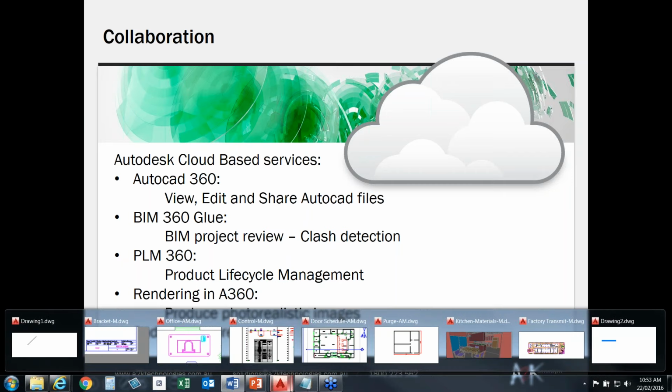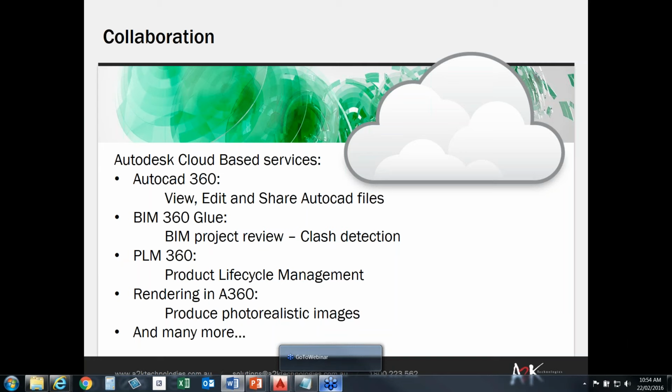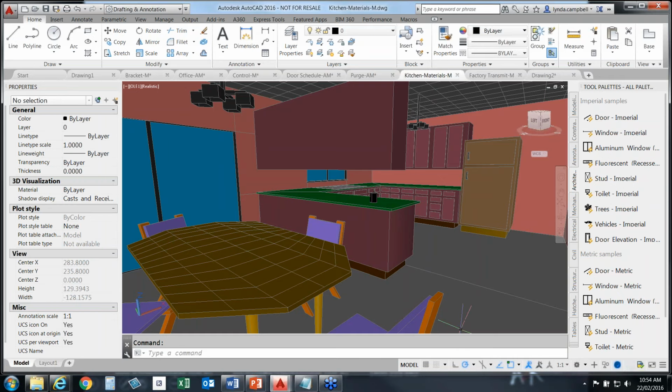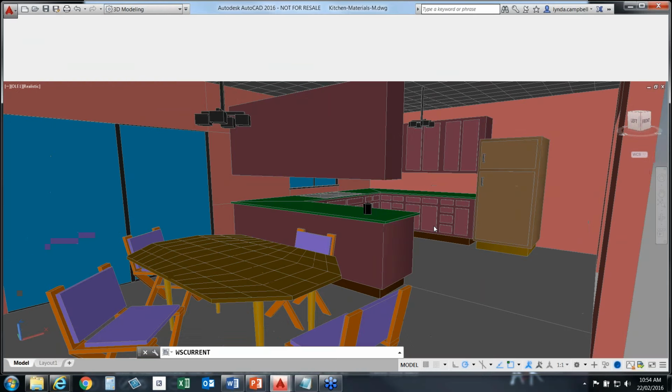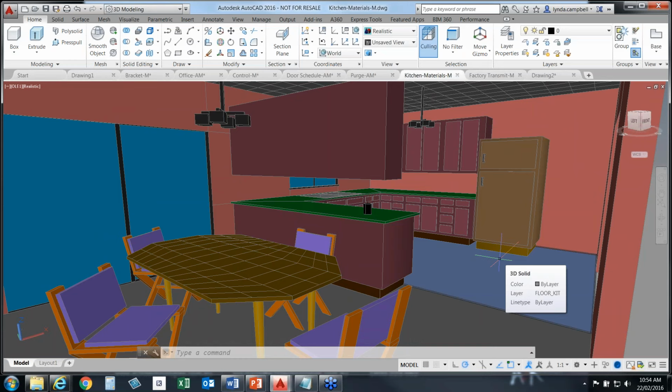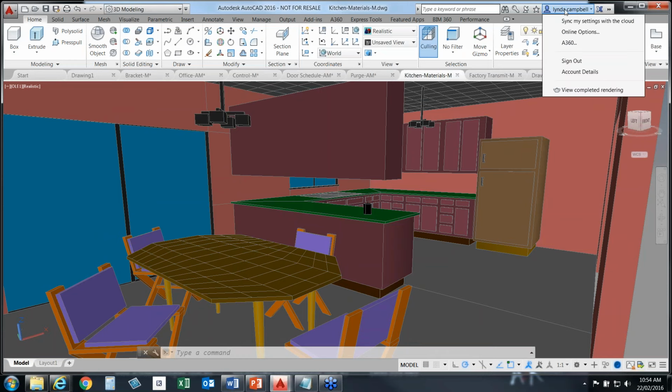So let's have a look at how simple it is to get into your A360. Right. So I just need to change this into a 3D modeling environment. We have a 3D model image of the dining room area. And up here, within your AutoCAD software, you've got the option to sign into your Autodesk 360 or A360 account.